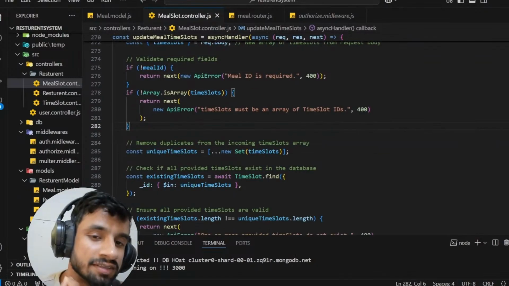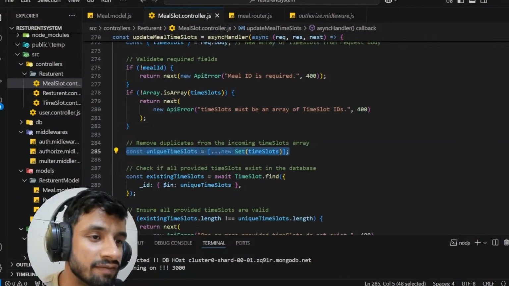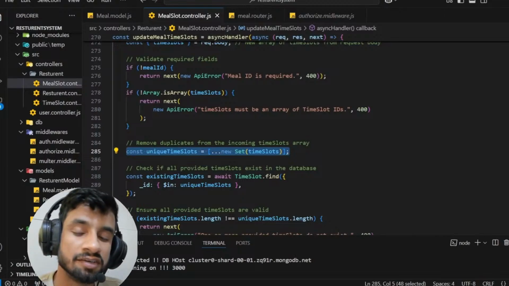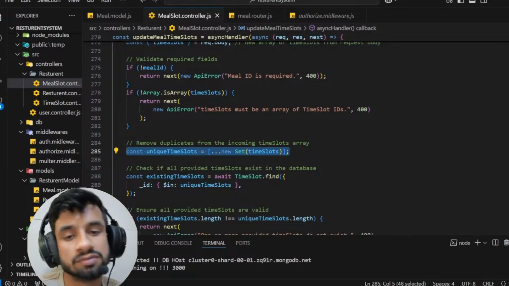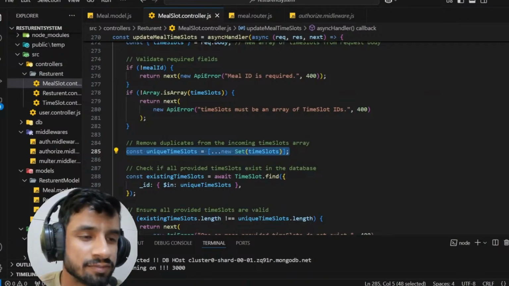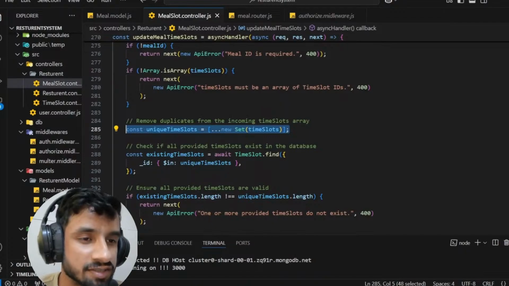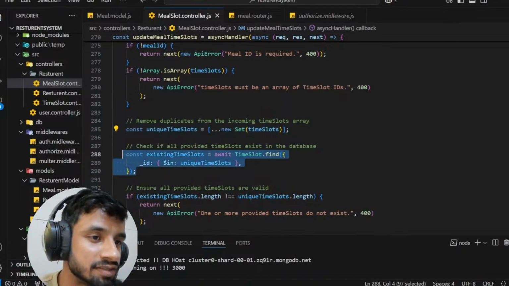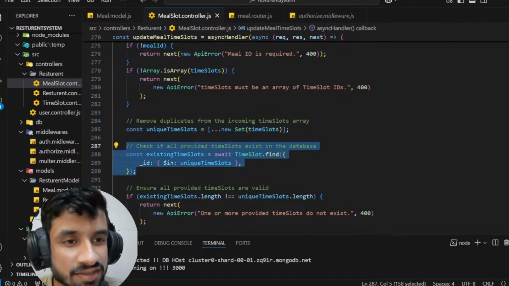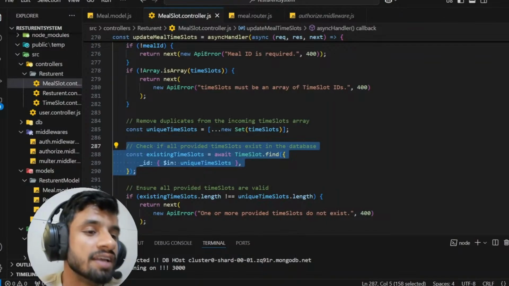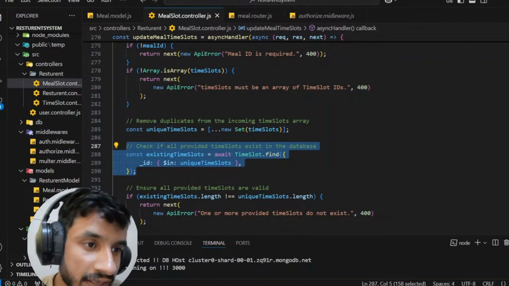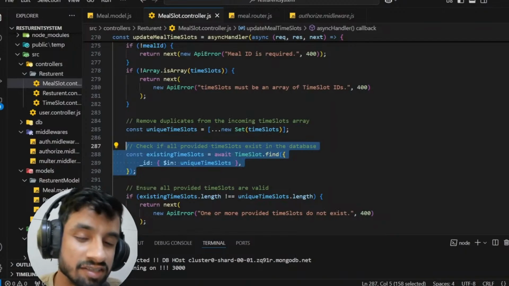And we also check that at least one time slot ID must be sent. So here we are checking if there are duplicate IDs, for example two same IDs came. The set operator will just remove the duplication. Then we check all providers exist in the database, this is the simple thing that I mentioned before. We just check whether all these IDs exist in the database or not.